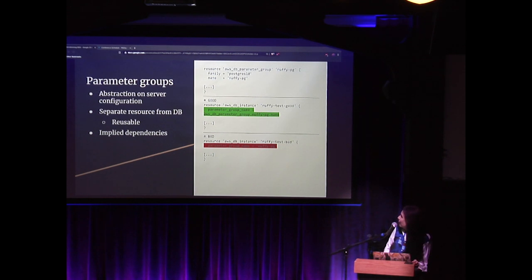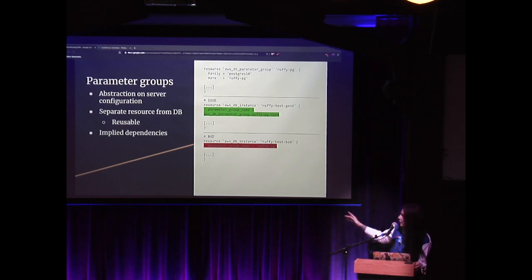Okay, the other thing that's cool about Terraform is that it has this implied dependency between the parameter group and the database, assuming that you format your Terraform correctly. So in this case, on the top here, you say the parameter group name is set to aws_db_parameter_group, which is the resource that you've defined, and then the name of it, which I've set to muffy_pg, and then .name, which is an attribute of that. So that lets Terraform create a dependency graph between objects. So it's going to say, okay, this database depends on this parameter group, so I'm going to need to create the parameter group first, and then I'll create the database.